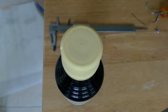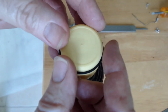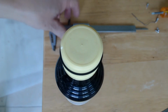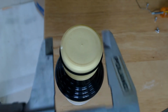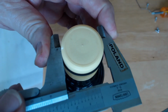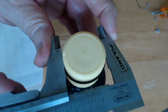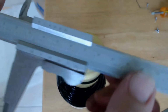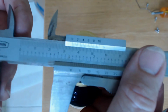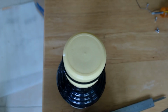Try and locate a suitable size container or container cap that is almost the exact size that the belt is. Slide the belt over the top of the cap and then use a ruler or better yet vernier calipers to measure and see how big the belt is on the inside diameter. Next step is you're going to want to take the belt that you've got and hunt up a belt that is one size under this exact belt size.